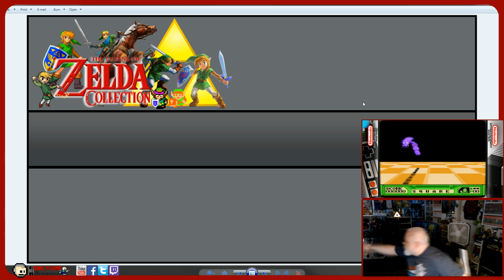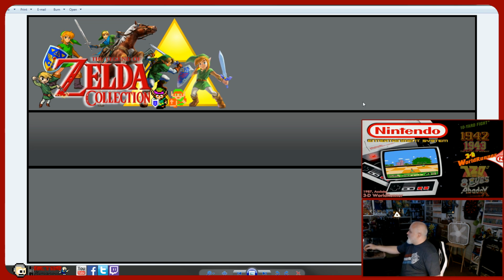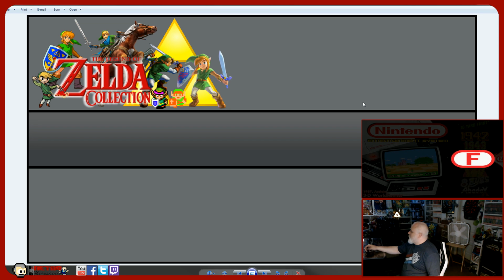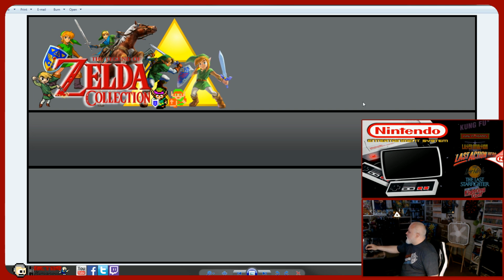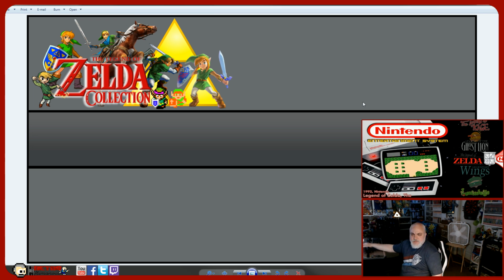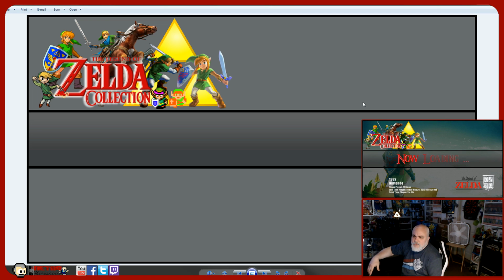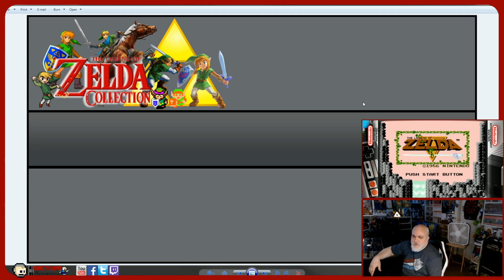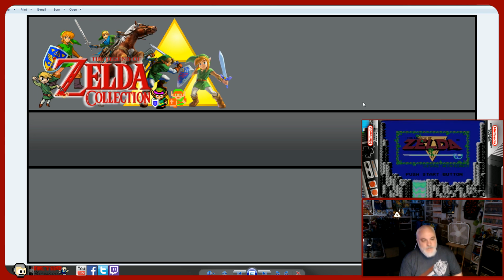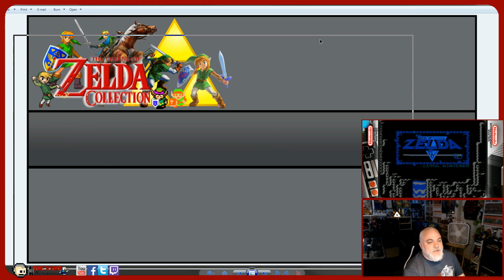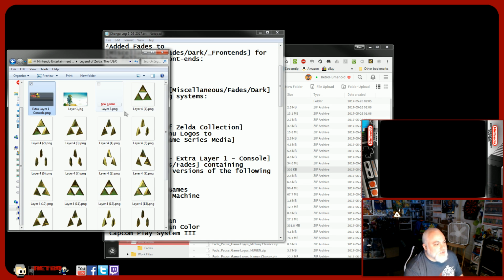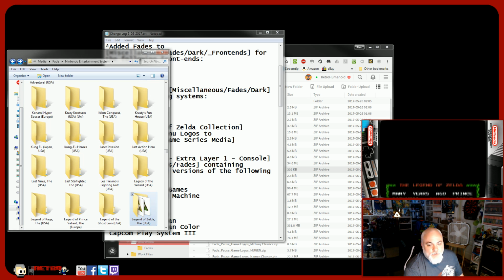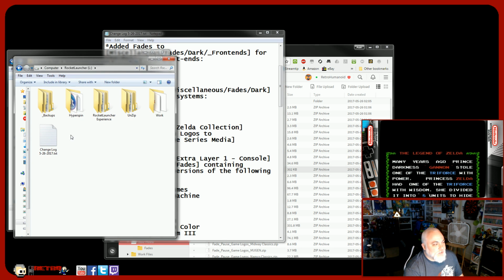I'm going to load one right now, so that you can see what it looks like. So if you watch the little screen up above, you'll see it come up. Right there. That's the Zelda fade. So you can put that in all of the Zelda game folders for Super Nintendo, Game Boy, Genesis, or not Genesis. Yeah, okay, Genesis came out with a game. You know what I'm saying, though. You can put it in all the Zelda games, which I already have for my own personal collection, and it'll load up.